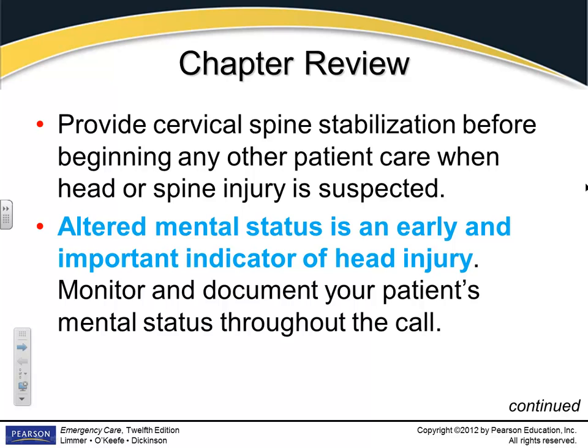Sometimes it's just simple things like they've had a minor head injury and you want to determine if they're alert and oriented, right? Person, place, time, and event. Say, well, can you tell me what happened? And they go, no. And so they start asking you what happened. So you tell them, well, you drove your car off the road and hit a tree.